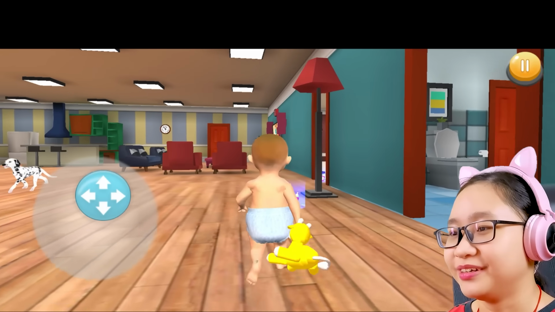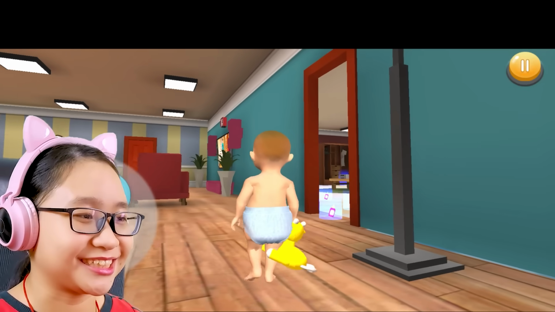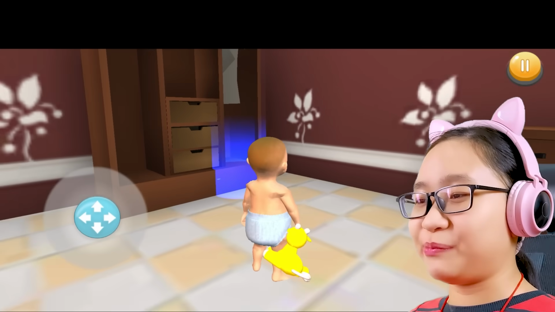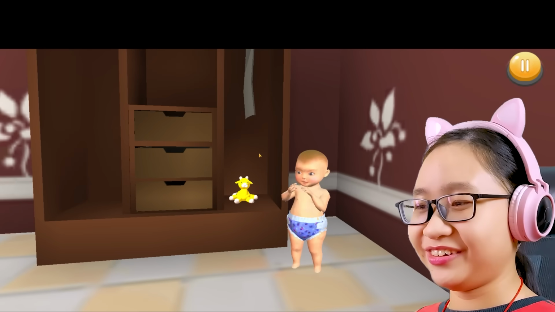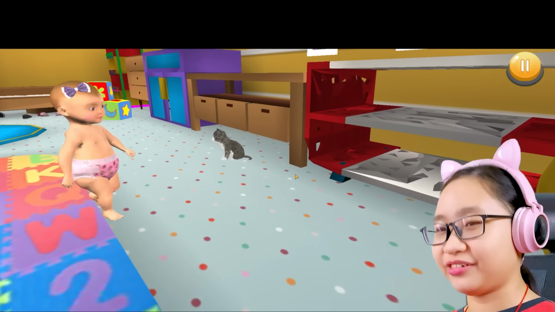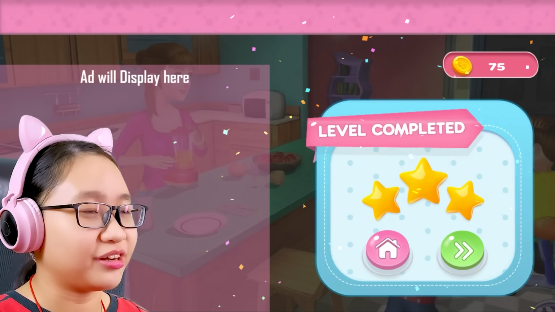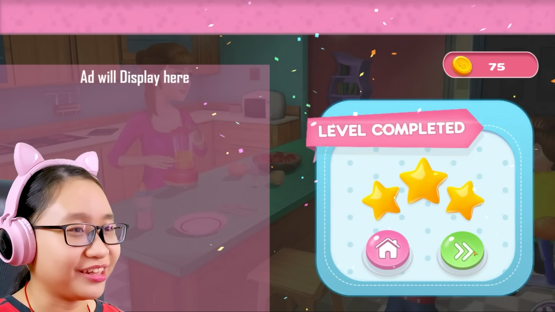Oh, that room. Okay, let's go inside. Oh, gosh. Gosh, I got stuck. This baby walks like an adult. How old is this baby? I think this baby is an adult. He just looks like a baby. Okay, let's hide it here. Okay, there we go. Yay, that's it. Your sister can just take it easily. Oh, there's my sister. My twin sister. Oh no, what happened? Her toy got stolen? Oh, I wonder who did that. Totally not me. Okay, let's go to level 2.